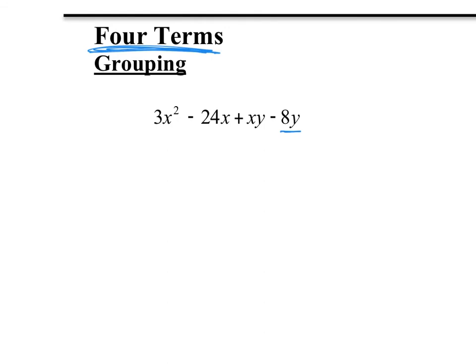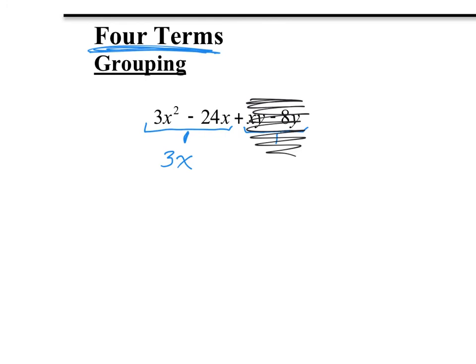How grouping works is there's 4 terms. We're going to group the first 2 terms together and the second 2 terms together like that. Then what I like to think of it as is I'm going to ignore this for the first part. I'm not even going to look at that. I'm just going to look at the first 2 terms. What is the GCF for the first 2 terms? 3x. You can divide 24 and 3 by 3, and they both have an x.